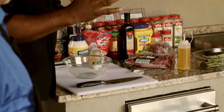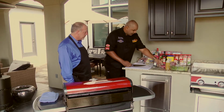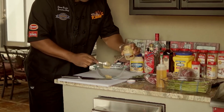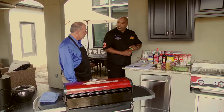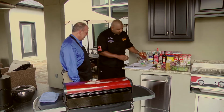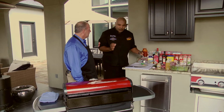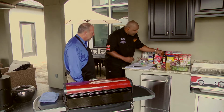So we're going to make a really quick, little marinade for our lamb chops, our French rack of lamb, and in this bowl right here, I'm going to add 2 tablespoons of just a spicy mustard. Okay, and then I'm going to really show you some cool stuff today, Bob. We're going to use some sambal for this. We're going to give it a little bit of spice. This is one of my favorites. I love to use this just for spice, just for heat. That little different flavor that people don't expect for something like this. And it's really simple. Really, really simple.